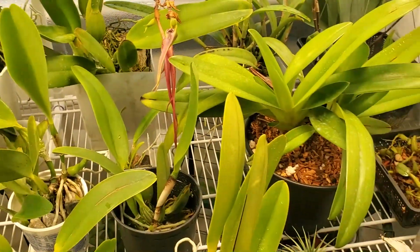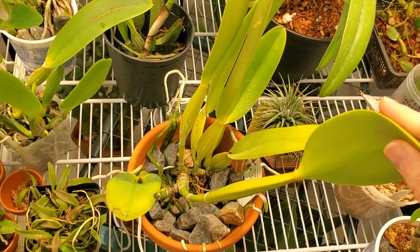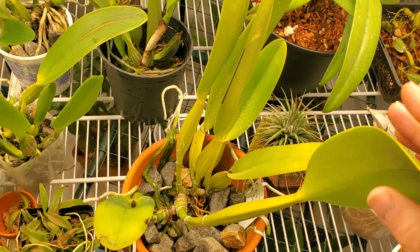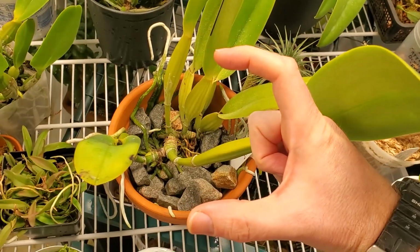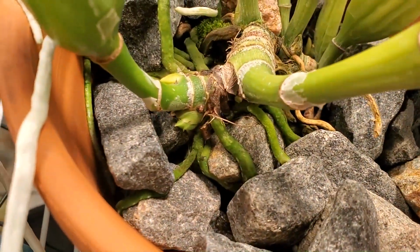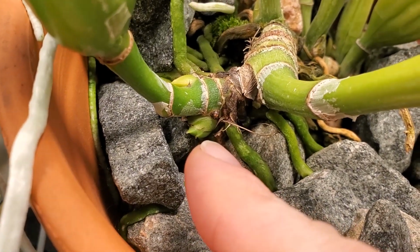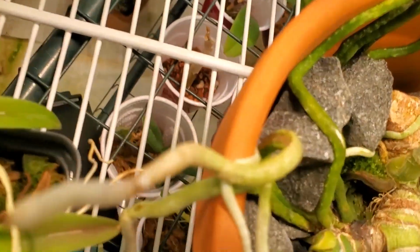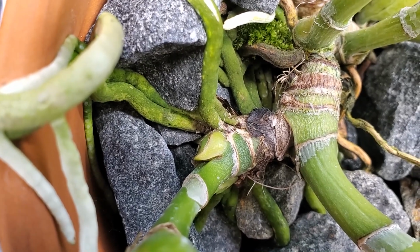This one is the first Rex. This was the largest one when it came out of the flask. Gosh, when was that? 7 years ago now. This one was already about 6 inches tall when it came out of the flask. It was a monster. So it's putting out a new growth this year, and hopefully that new growth is going to be a big one, and it's going to push out and bloom this year. I don't know if this other eye is going to split there, but it's been like that for a while, so I don't know if it's actually going to grow out.